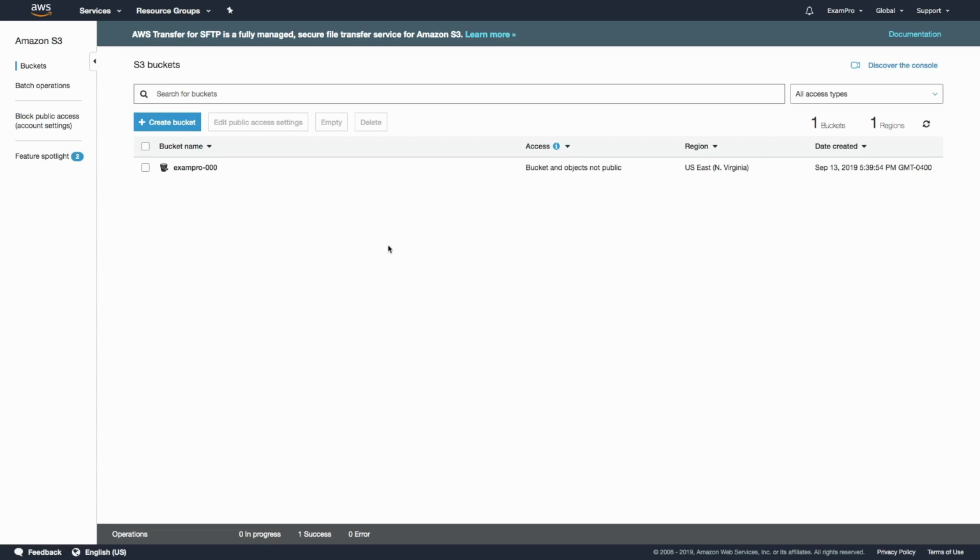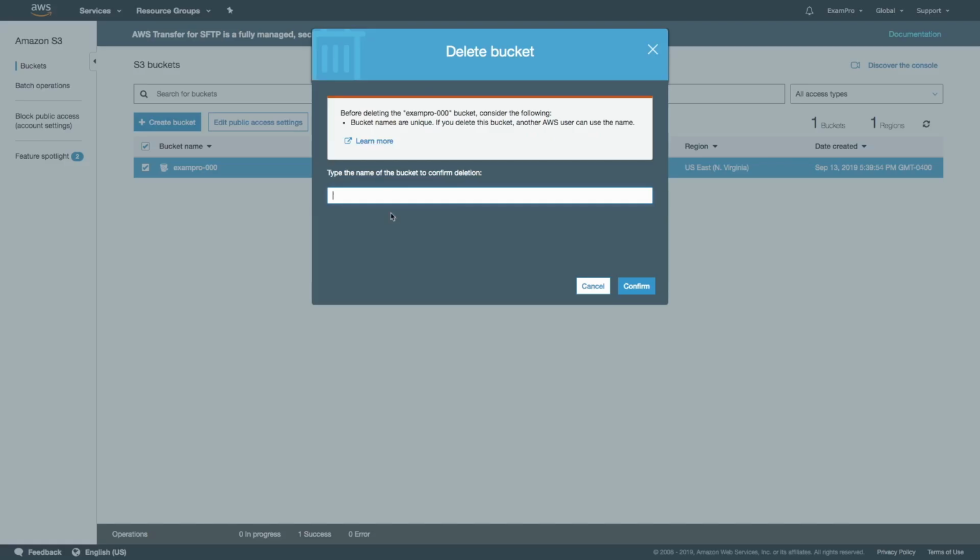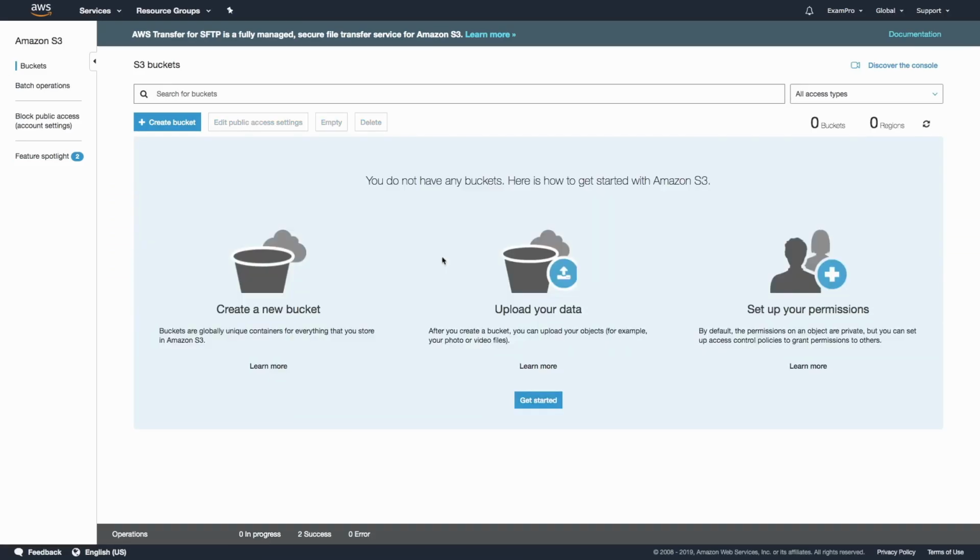All right. Now, if we wanted to go ahead and delete this bucket, I want you to do that right away here. We're going to go ahead and delete this bucket. It's going to pop up here, and it's going to ask us to put in the name of the bucket. So I always just copy it in here like this, and we're going to delete that bucket, okay? So that's how you create a bucket, and that's how you delete a bucket.